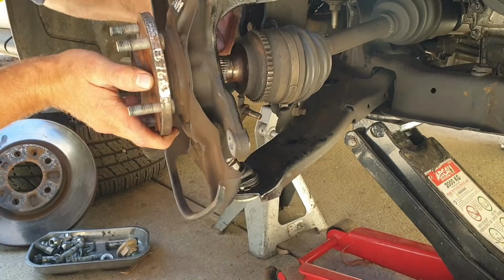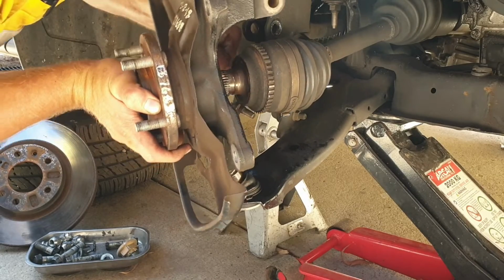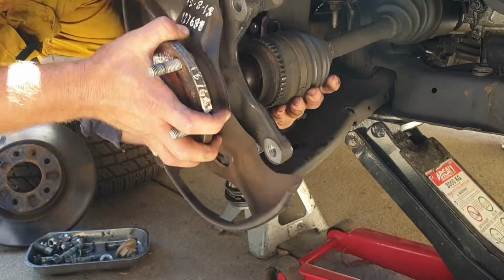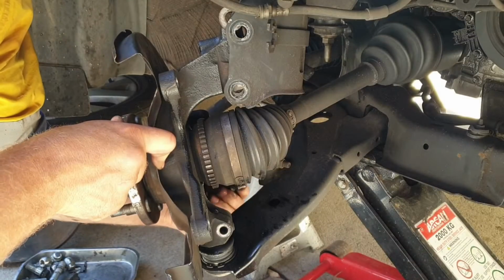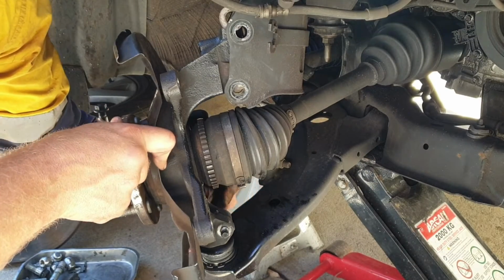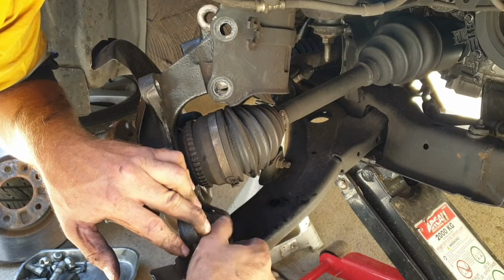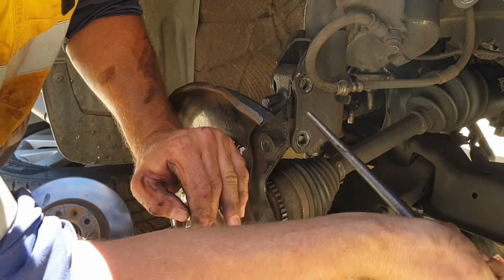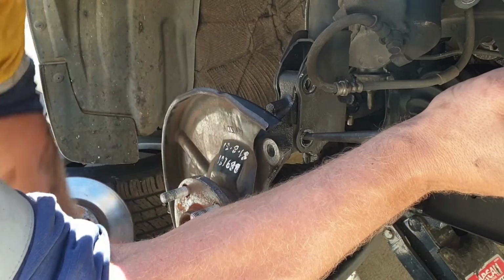Lift it up. Hope you can see that. Locate the ball joint. Put the ball joint retaining bolt back in. Throw the nut on. Reinstall your strut bolts. Just use a podgy bar to line up the holes. Can get away with using a screwdriver.